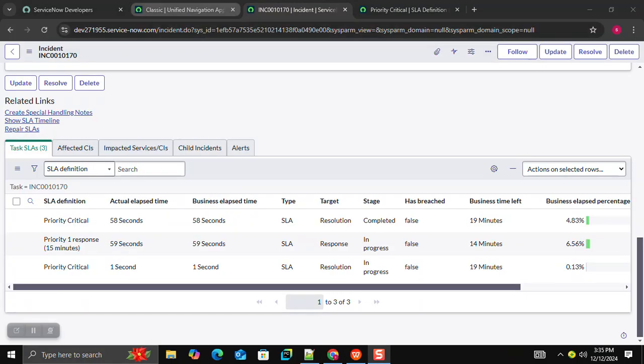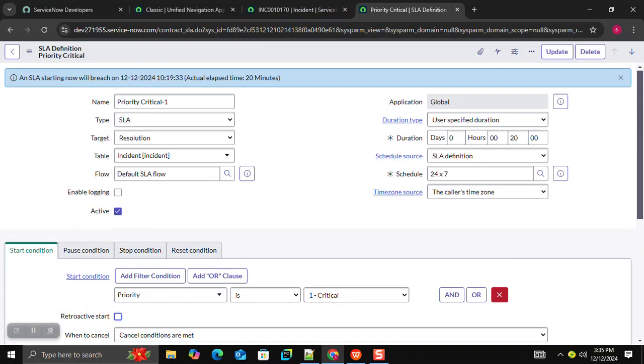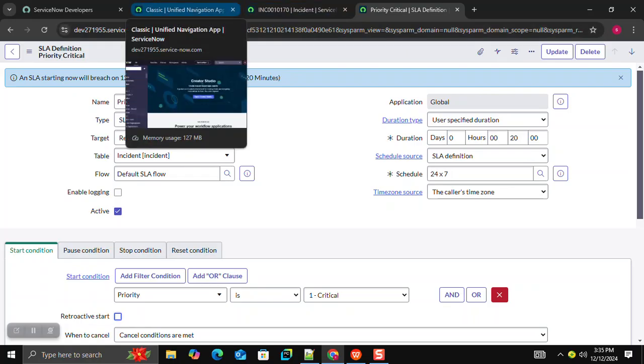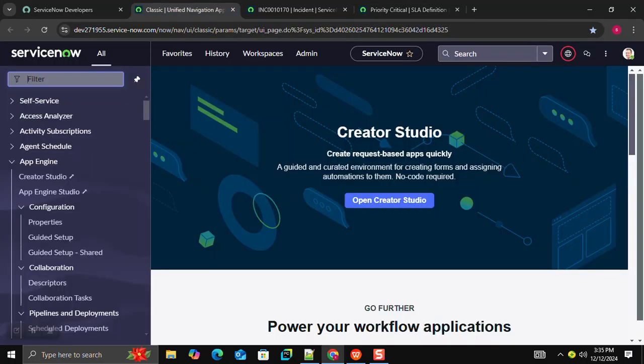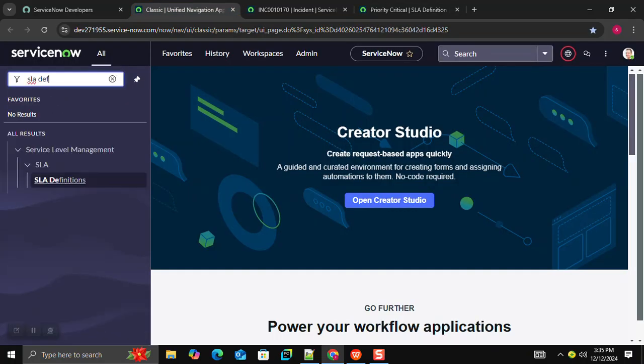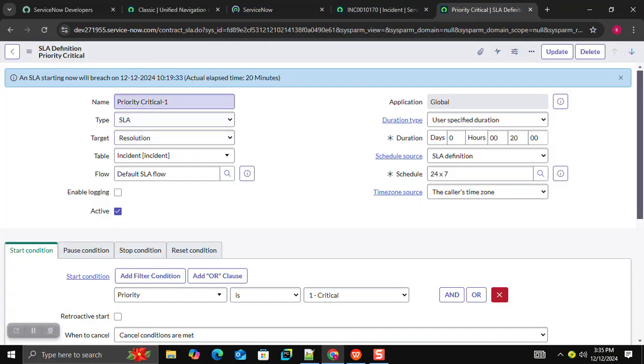First go to your SLA definitions. Here this is the first one I have given, priority critical. Let me create another SLA definition. Go to SLA definitions. Here this is priority critical one.